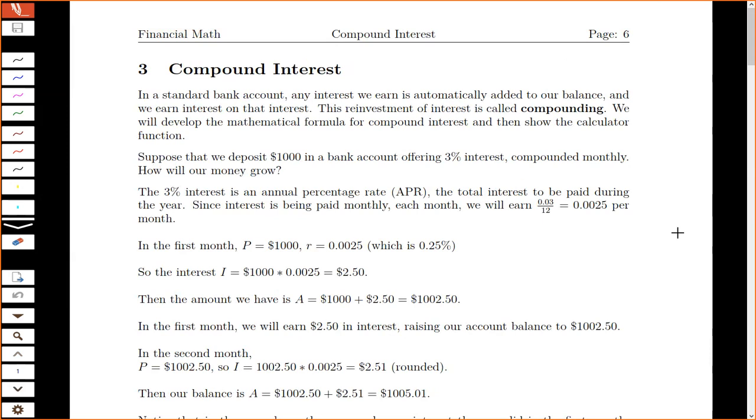Okay. So what we want to do is look at this idea of compound interest. With compound interest, what we're really doing is taking that interest and regularly adding it to the balance as we go, instead of waiting till the end. That's really the only difference conceptually. This is the idea of reinvestment. We take our bank account, whether we're borrowing or saving. We'll think about saving money for now. If I save money, after 1 month the bank says, all right, we're going to give you interest, and they just add it directly into my account. That's what's called compounding.